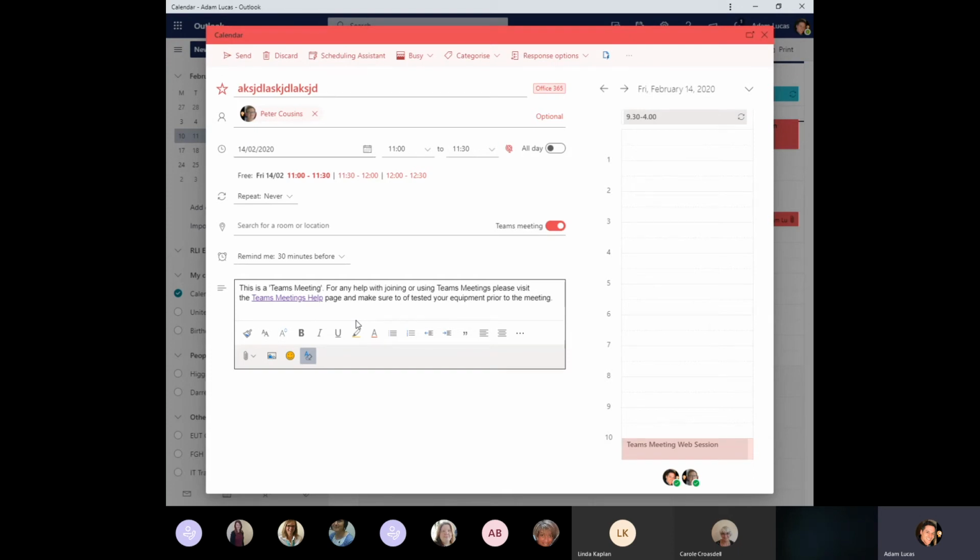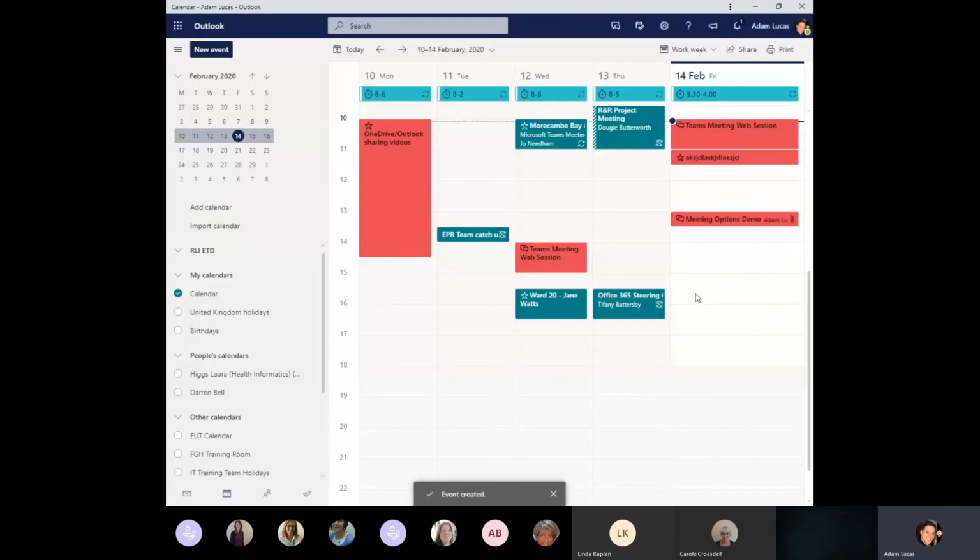Okay, so the most important thing is create your calendar invite and remember to tick this button. You can add as many people in as you like, or you can just create it, put it as a Teams meeting, and then copy the meeting link and forward it to other people. It's up to you how you actually create these. So I'm just going to send this meeting request off. Okay, it's just going to think about it for a second, and it's created the meeting there.